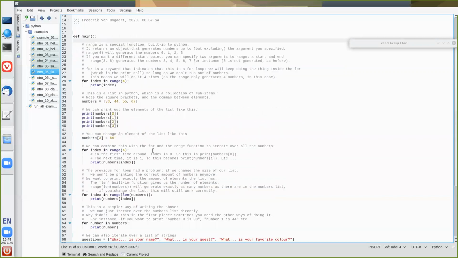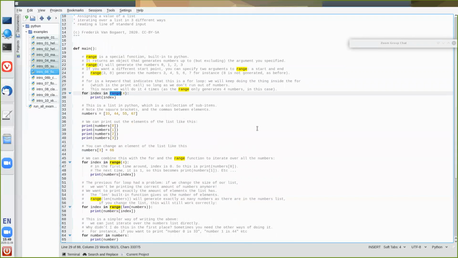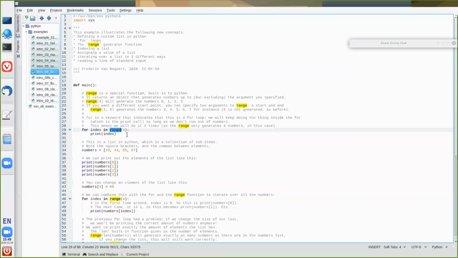A range in Python generates an object that generates the numbers 0 to 4 in this case, up to whatever the argument is. So range 6 will generate a generator that generates the numbers 0 to 5. Range 4 generates a generator that gives you the numbers 0 to 3 and so on.